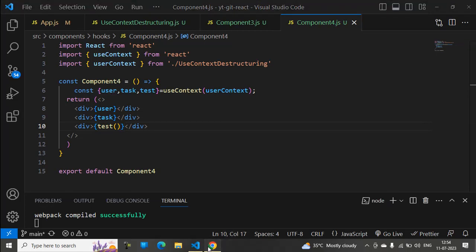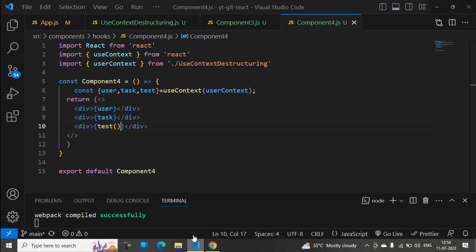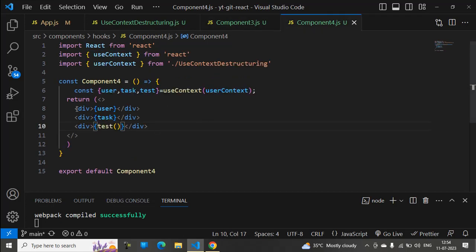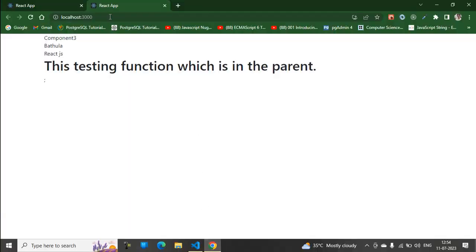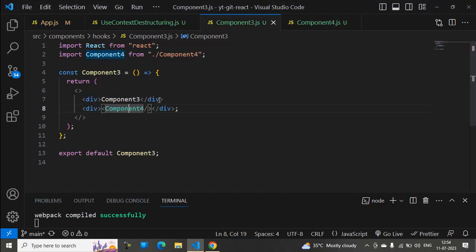Refresh it. See, component 3 is from this one only, and in this we are calling component 4. Within this component 4 what do we have? User, task, test. If you want, remove this from here, no problem, you can remove this component 3.